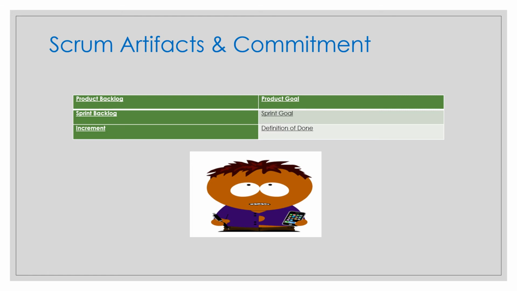So we will look one by one at all three artifacts. Product backlog: the product backlog is an emergent, ordered list of what is needed to improve the product. Say you are creating a WhatsApp app. To create that app, what things are required? Initially, whatever is known should be given, and it will keep changing, and as per that you will keep modifying your WhatsApp app, that is your product. So it is an emergent and ordered list of what is needed to improve the product, and it is the single source of work undertaken by the Scrum team.